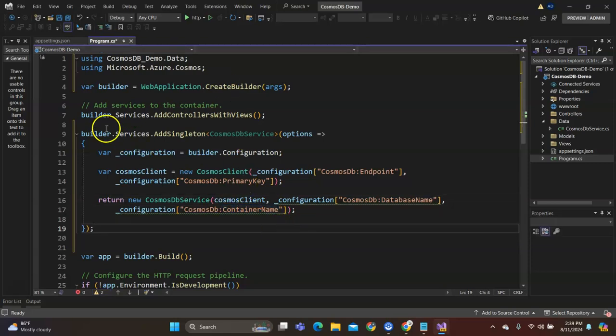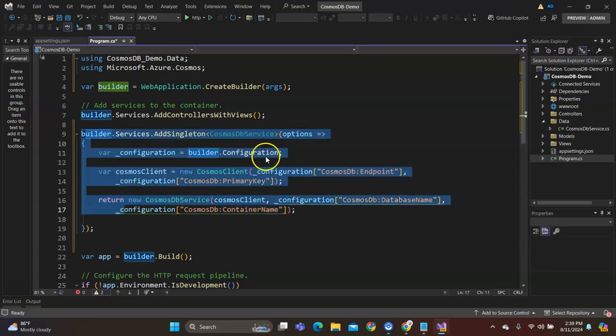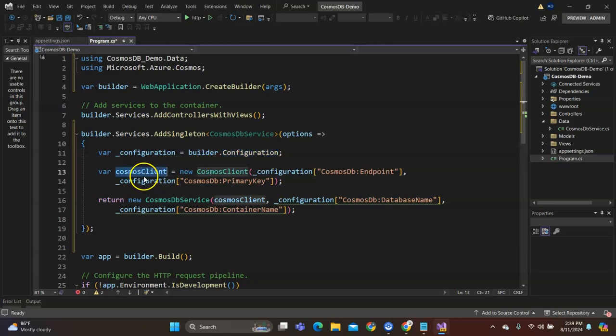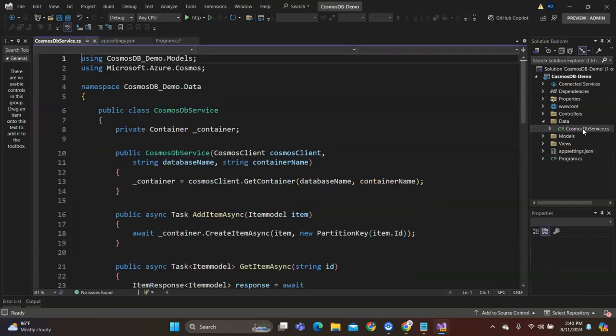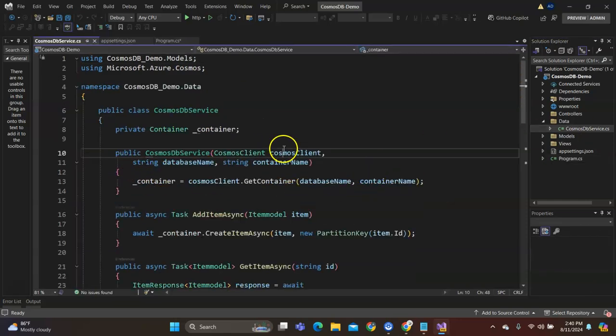So what I'm going to do, the moment the program runs, it is going to create a Cosmos client and pass in the connection string primary key and then call the Cosmos service constructor. Now if you go to data Cosmos DB service here, we are passing the client, database name, and the container name.